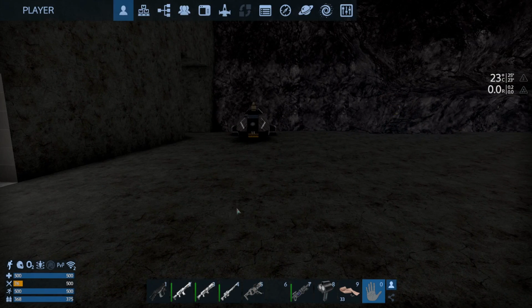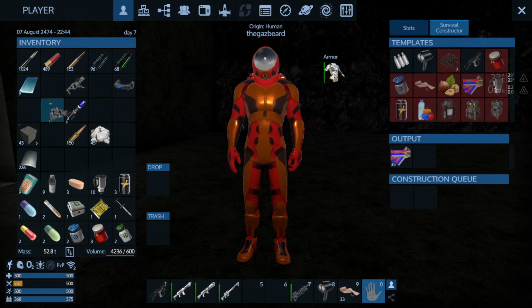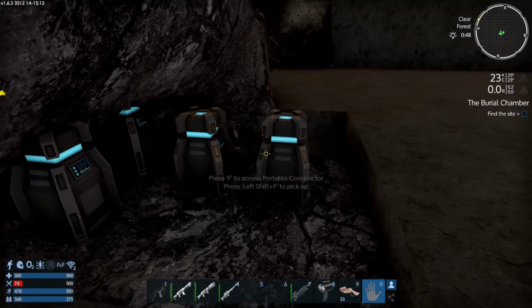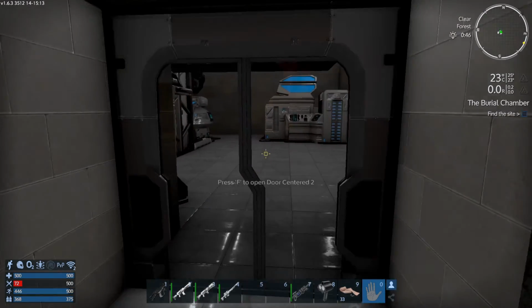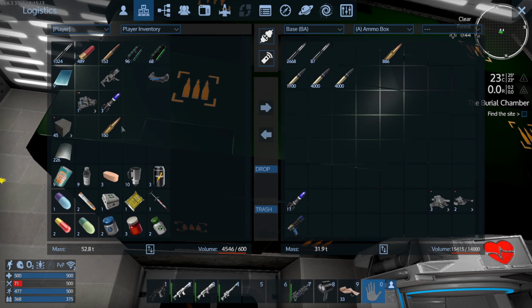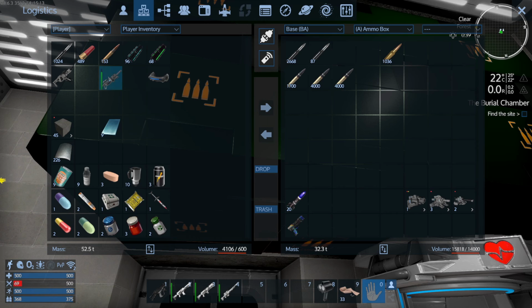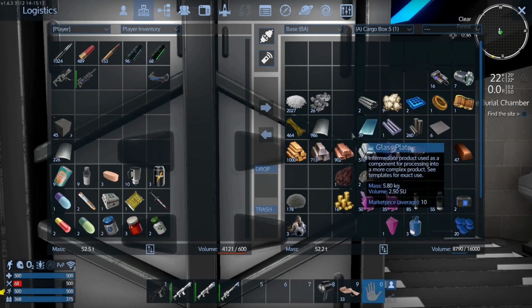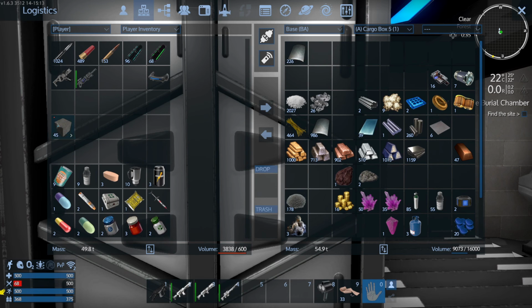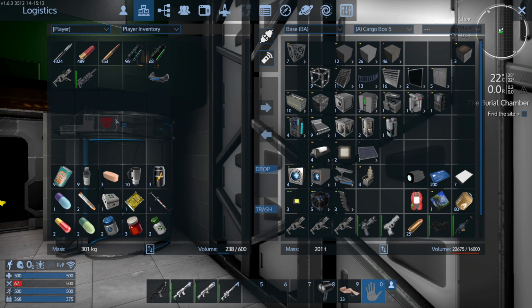So let's just put the multi-tool away. Multi-tool goes up here. That's to go in the ammo box. That's for the ammo box. So is that the one making cement dust? That is the one making cement dust. So you can go in there. Minigun rounds, rockets, you can go down there, go for the materials box, the drill can go in there as well, materials box, put you up there for now. Your concrete blocks, you can go in there. Don't need to take you with us when we go out.